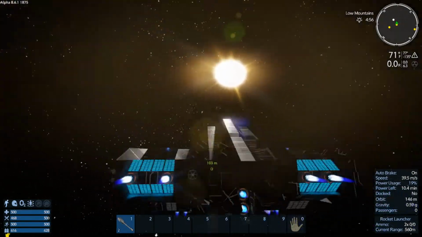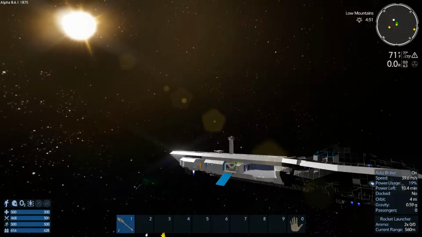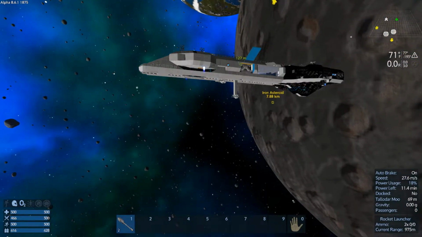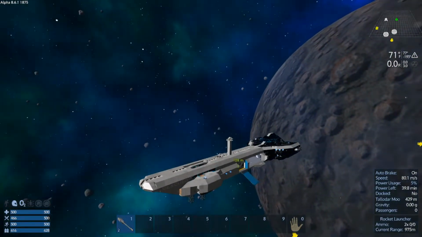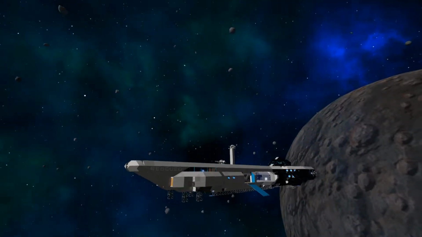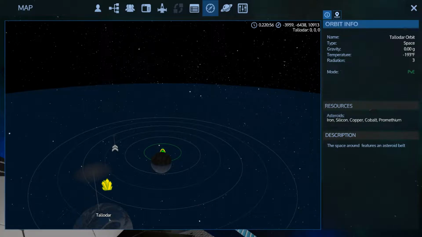A broken down ship. I think our hangars look solid. Oh, come on. I think our hangars look solid. It's a pretty solid ship. And you can see that it says rescued. Alright, so let's head back home.